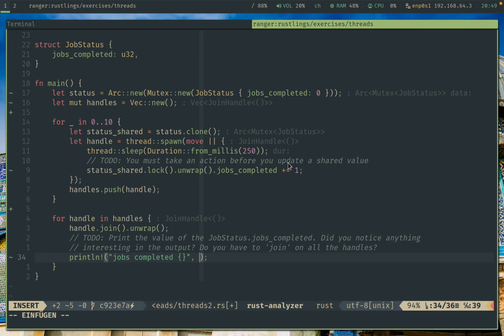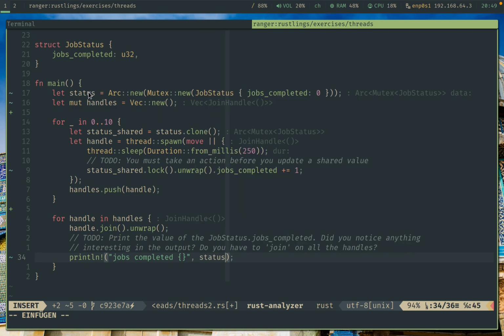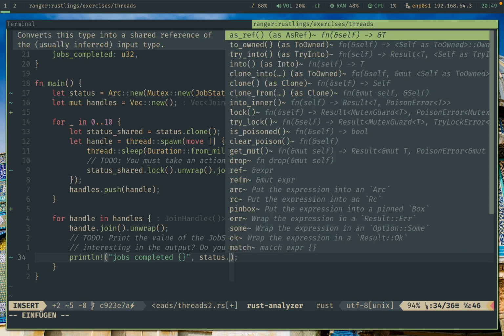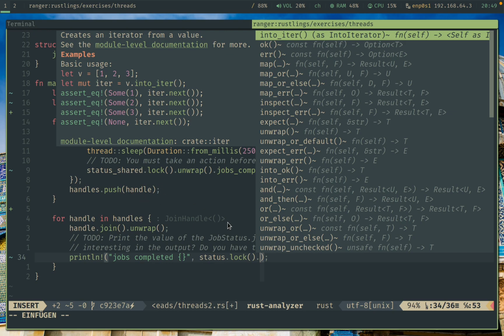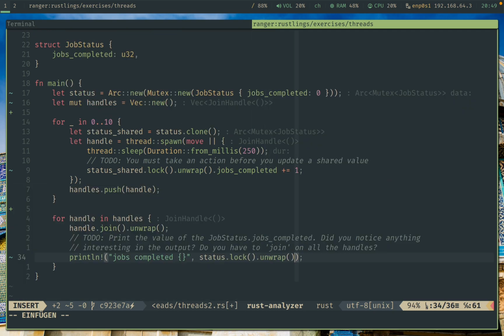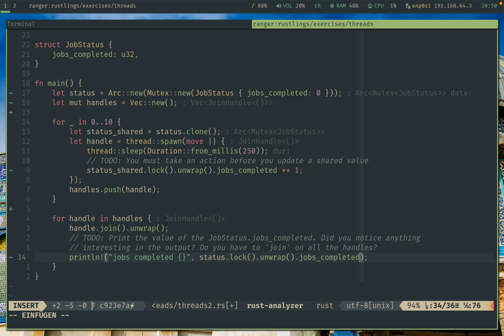We get the status, that's this variable over here, and because it's of type mutex inside arc, we have to attain a lock. So every time you have a mutex, you always have to attain a lock before you can do anything with it. And then, as you can see, we can access jobs completed like that. And this should actually work.